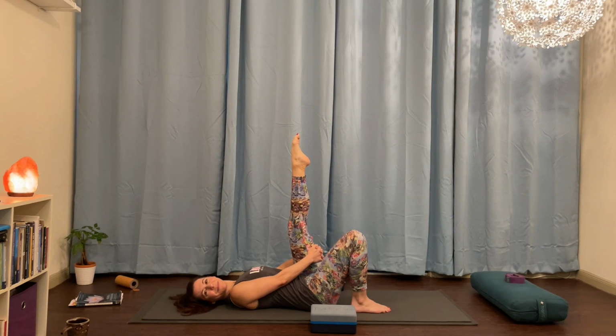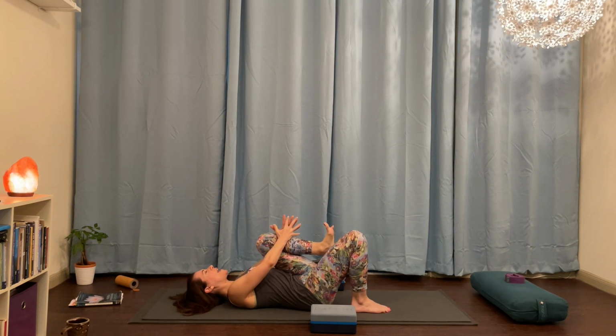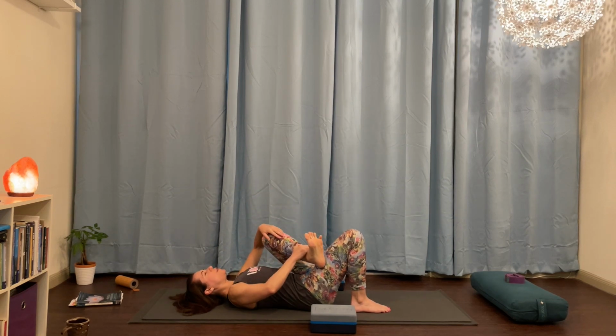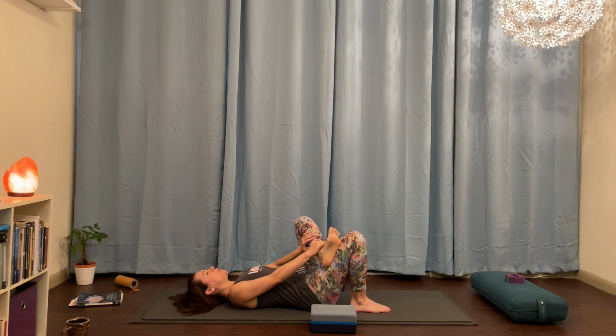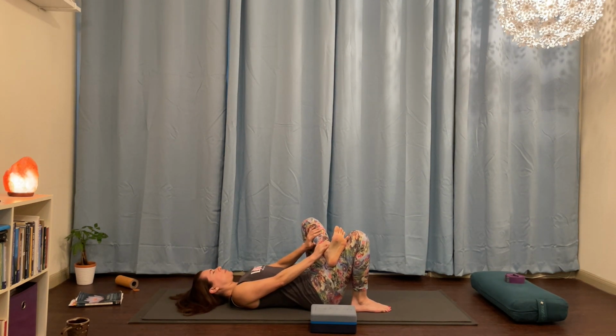Good. And then when you're ready, flex that left foot. And as you exhale, hug the left knee into the chest, catch the shin. We'll slide that right hand towards that foot or ankle and use that hand to cross that foot off the edge of your right thigh. So that left foot stays nice and flexed here.